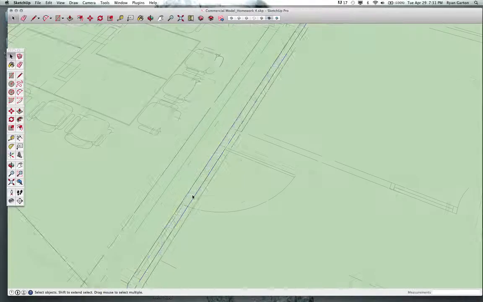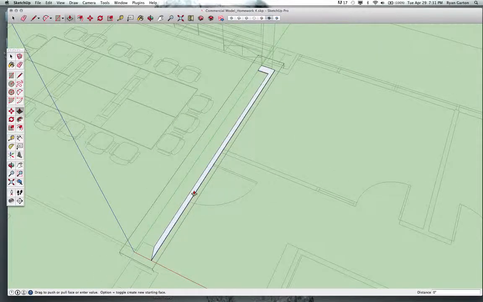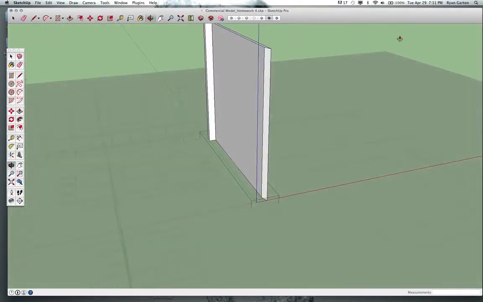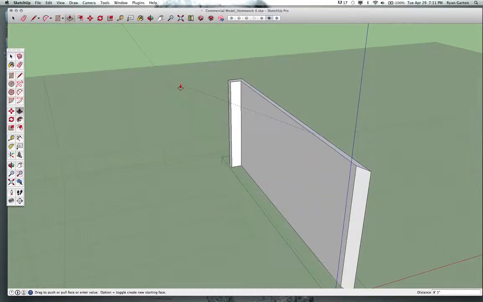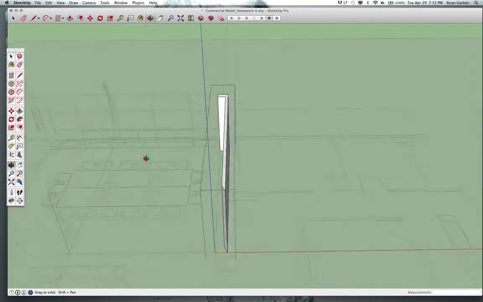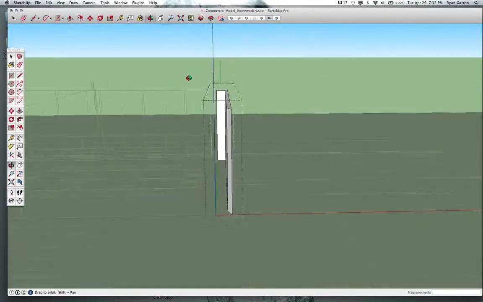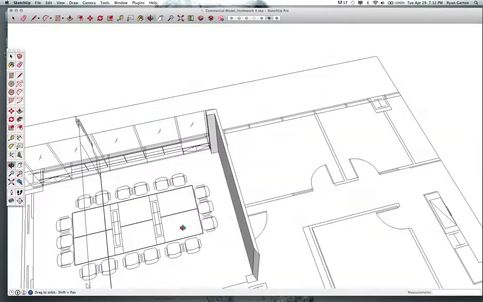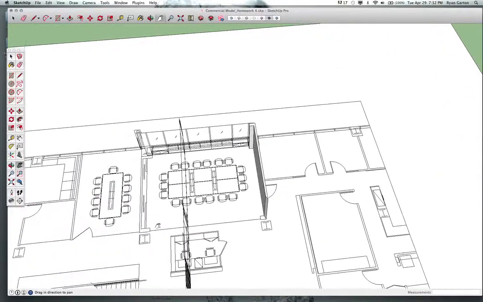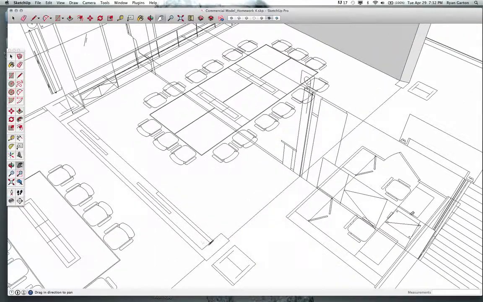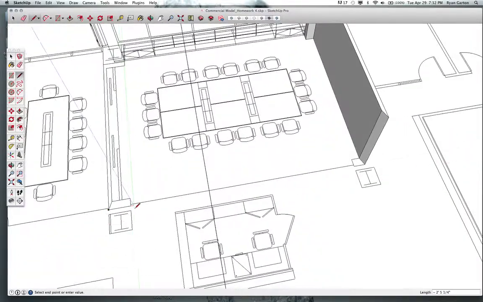So what I'm doing is I'm just tracing around the plan that's already in place, and I'm pulling the walls up in place, and I'm going to use the elevations and the sections to give me my heights and all of the information that I need. So without guessing anymore, I can start just pushing and pulling these pieces up into place. I'm still going to treat these as if they're solid walls. So if I have a hole in a wall, or a glass element like this, I'm going to punch that out after the fact.